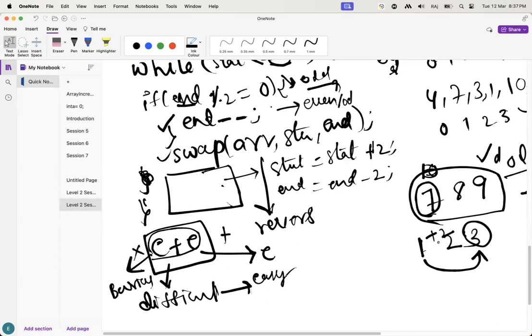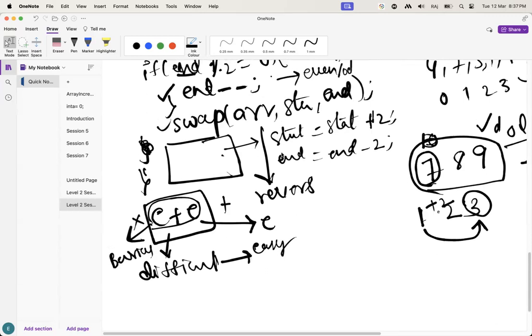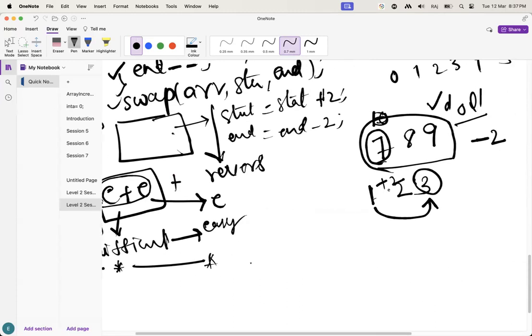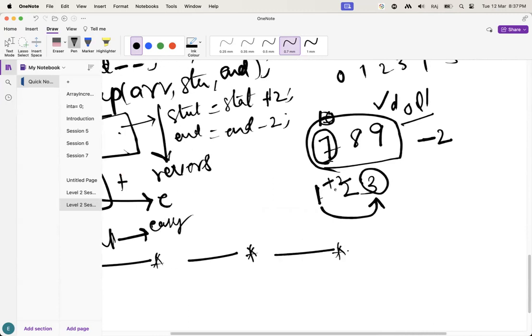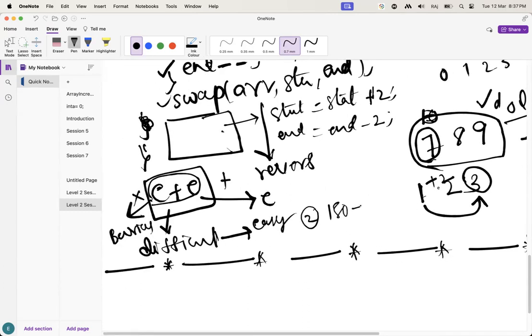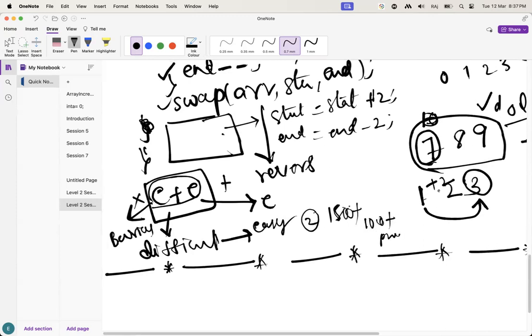Guys, why am I telling this? Because while solving the next questions, we are using this pattern. So that's why I am telling you. Yes, I'm going to tell you that one also. No need to worry, guys. I'm going to explain every aspect of these things, like arrays, strings, matrices, dynamic programming, everything in these 2 weeks. You are going to solve around 150 plus questions, and I will give around 100 plus as practice questions. So definitely you will easily clear any product based company, guys. No need to worry.